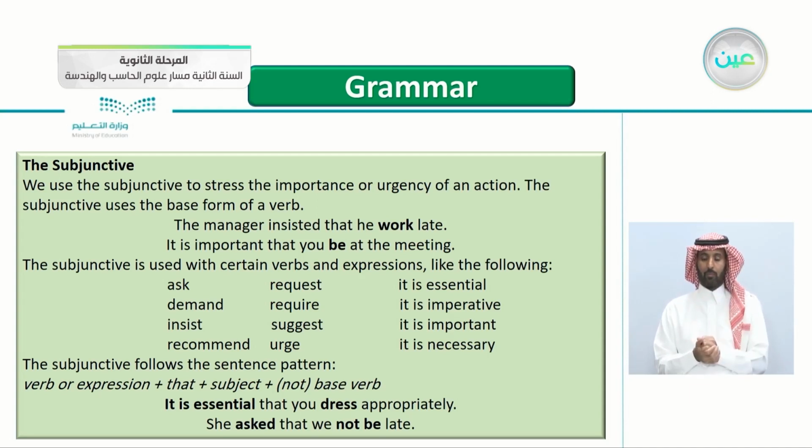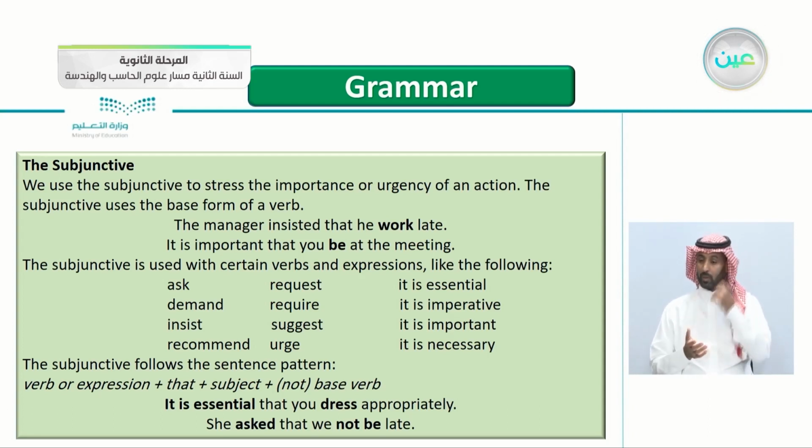Again, we use the verb or the expression, then we write the word "that," then we put the subject, then we write the verb in the base form. Here are some examples. It is essential that you dress appropriately. It is essential, this is the expression, that, you, this is the subject, dress, this is the base form of the verb, then we continue with the word appropriately.